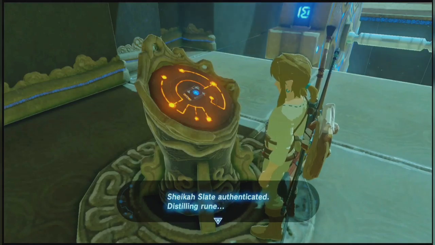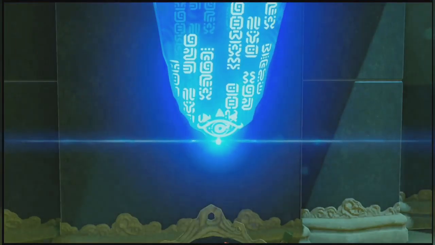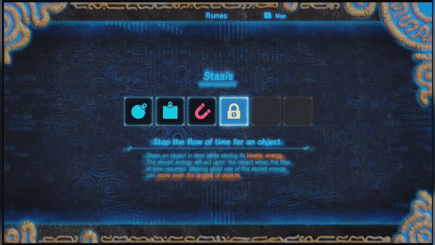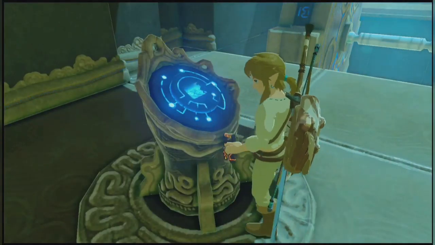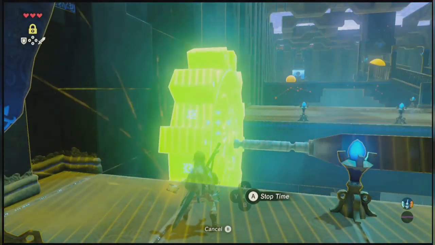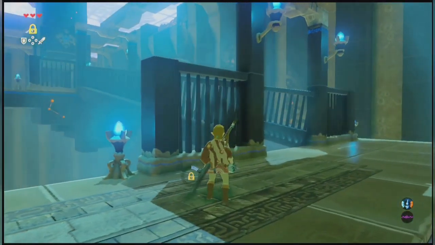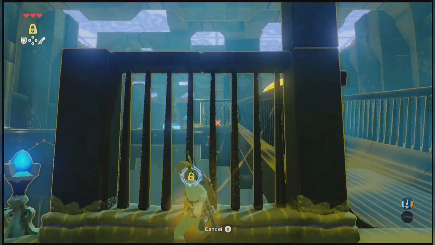Sheikah Slate authenticated. The stasis rune. It looks like, stop the flow of time. Stop the flow of time. I have to try this. There's no way that I'm not trying this. Wait for it to be perfect. Alright, now. It isn't perfect, but it'll do. Yep. What's next? Oh. Do I stop you guys? Oh no. Hi.